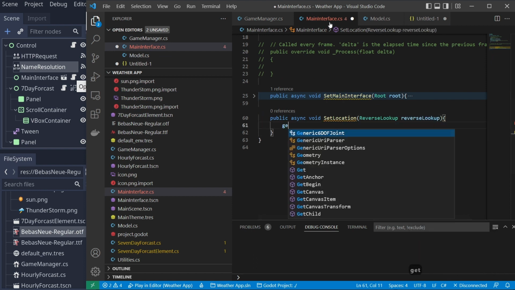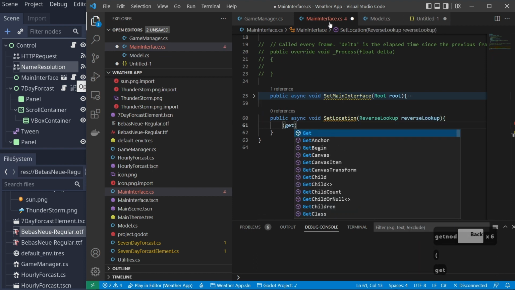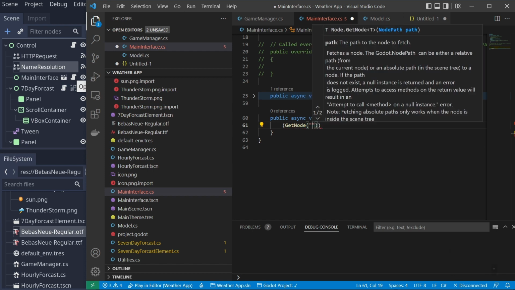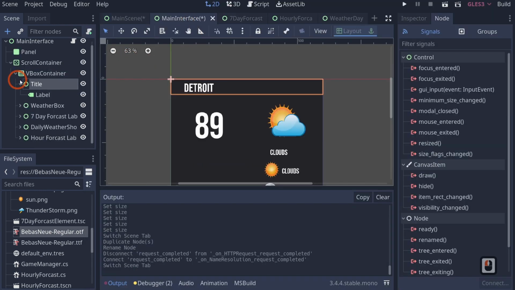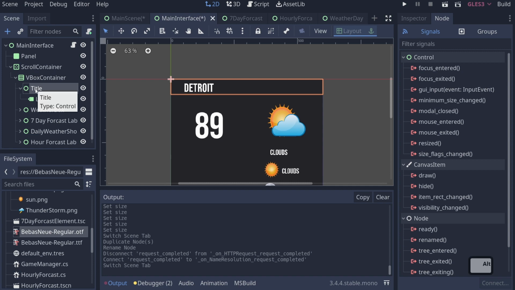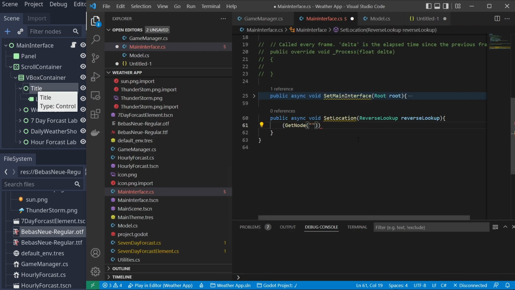And then what we'll say is get node. And the node that we are looking for, if we go to our main interface, we are looking for our title. So we'll say get node scroll container / vbox container / title / label as a label, like we usually do.